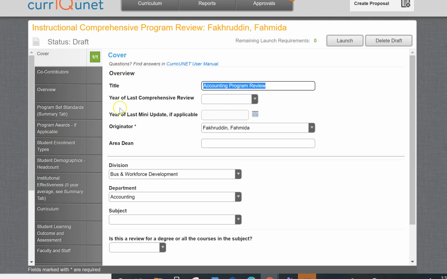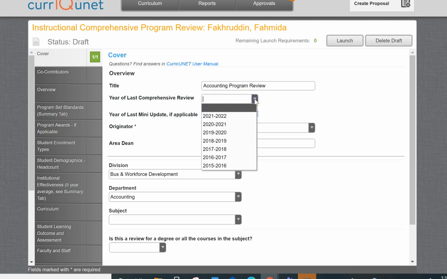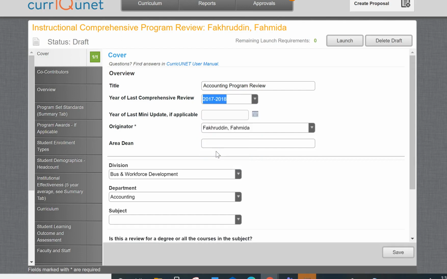Here you can put your information, like what is the last year you did your comprehensive program review, the last comprehensive program review date. So you can scroll down here to check the year. Suppose accounting did their comprehensive program review in 2017-18, so I click on that.